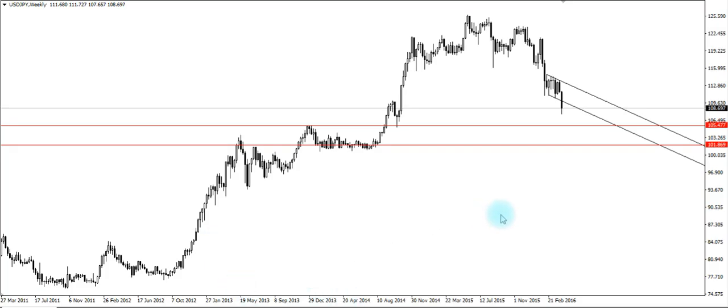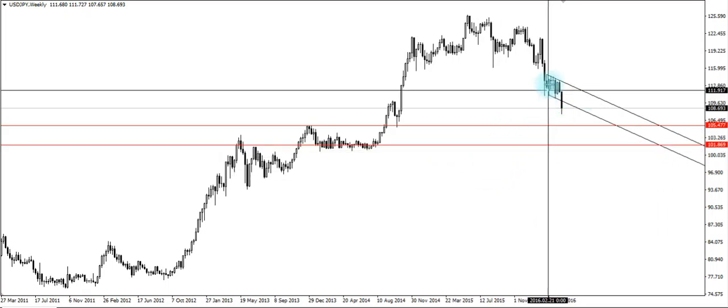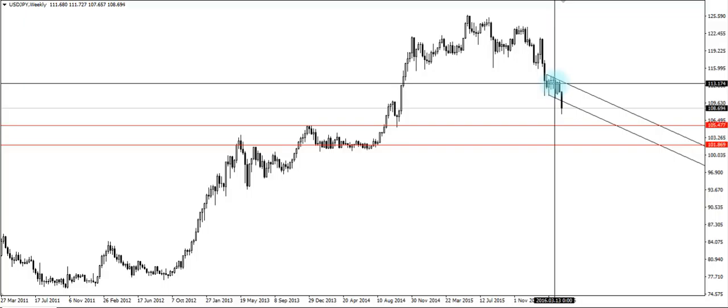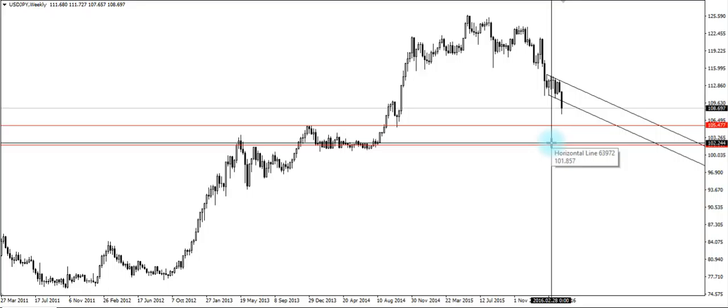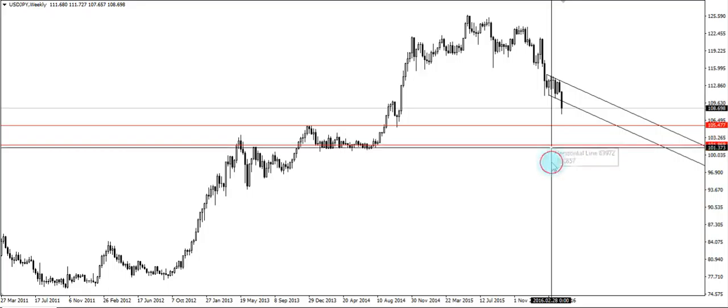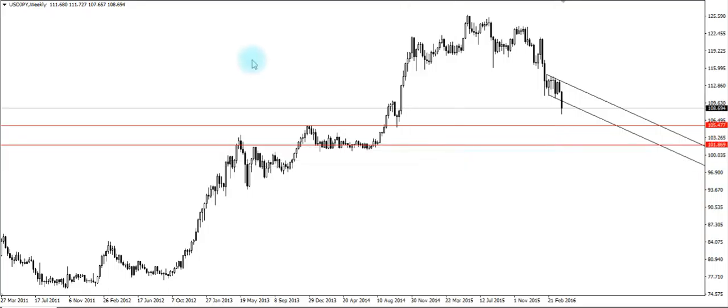Right, so let's start off with the dollar against the Japanese yen. What we are seeing right here is a weekly chart. And we're seeing that the price has resumed depreciation, breaking away from a structure of consolidation with the next key support level looking at 105.47, followed by 101.86. So let's zoom in the smaller time frame in the 4-hourly chart itself.